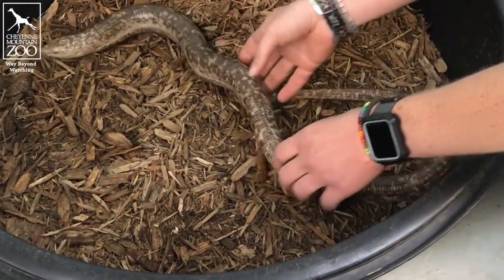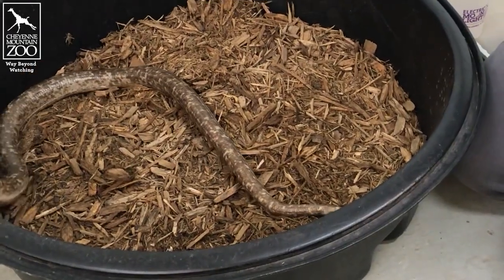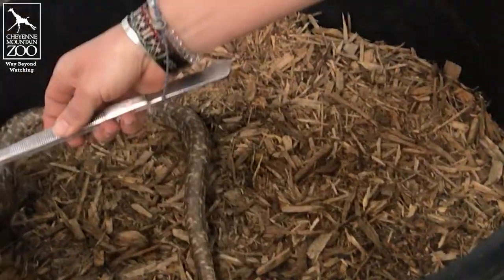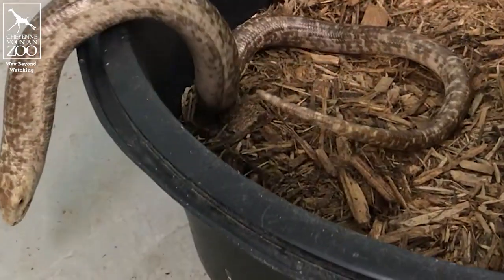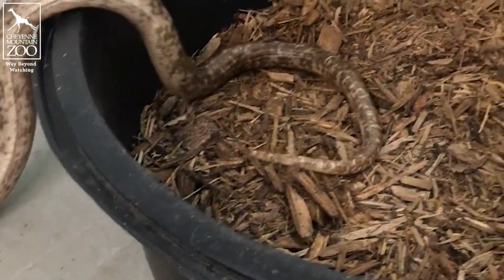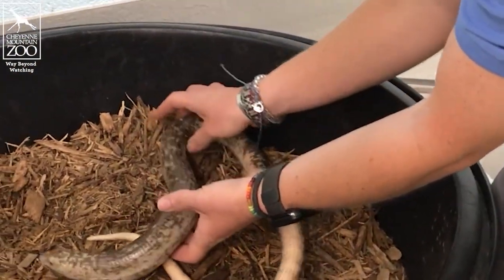He's a pretty fun guy. We really love getting him out for very short guest interactions. You can see that his attention span is pretty short, so he likes to kind of do his own thing, which is what he's doing today for our keeper talk, which is totally fine. We like to let him explore new environments all by his own.